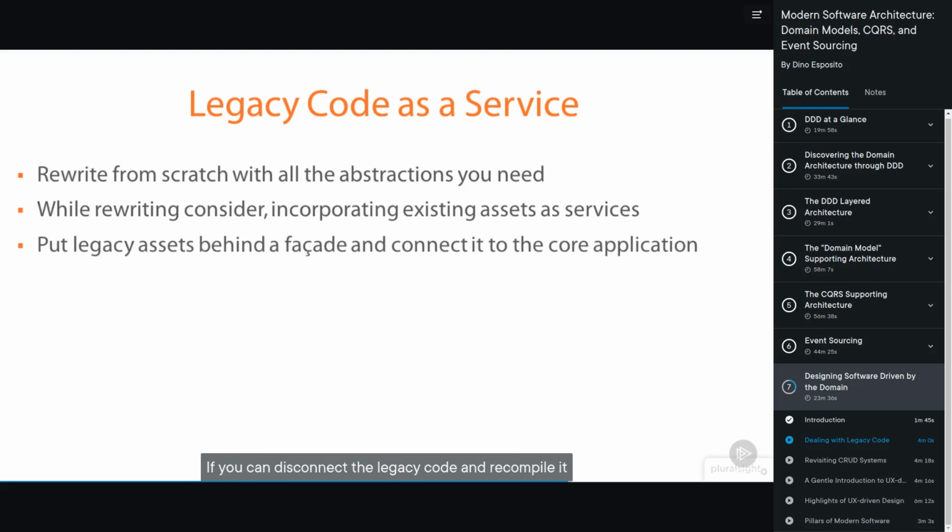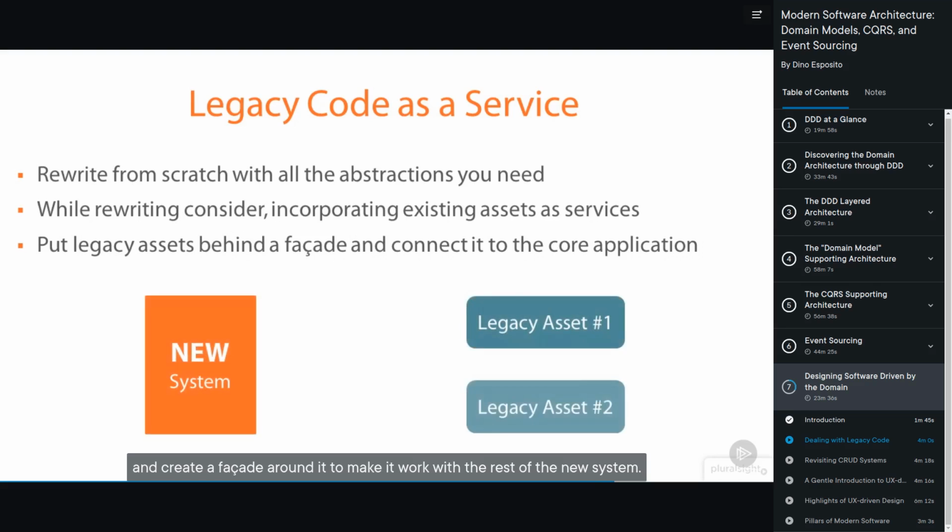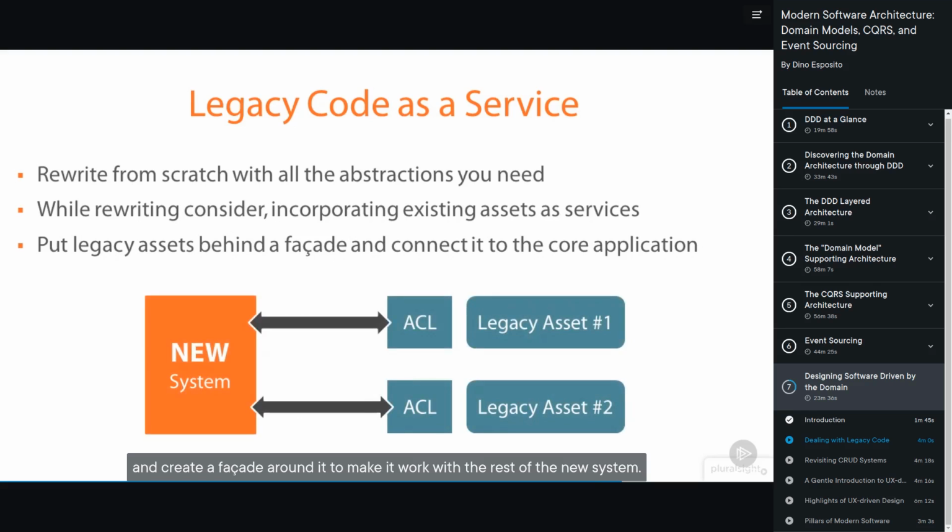If you can disconnect the legacy code and recompile it as an independent piece of code, then put it in a bounded context, expose it as a service and create a facade around it to make it work with the rest of the new system. It may not work, but if it works, it's just great.